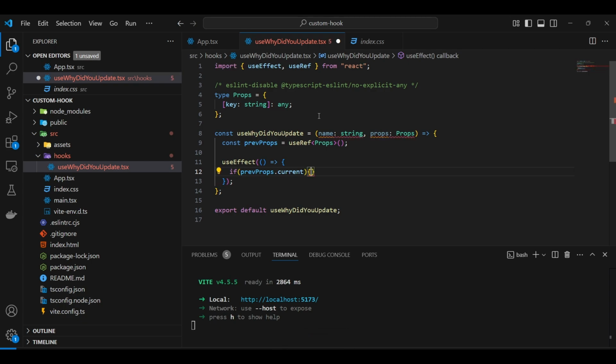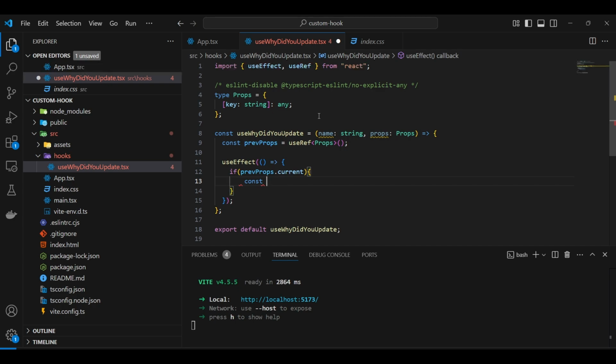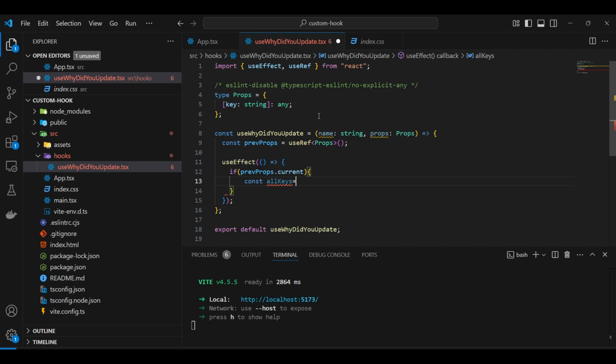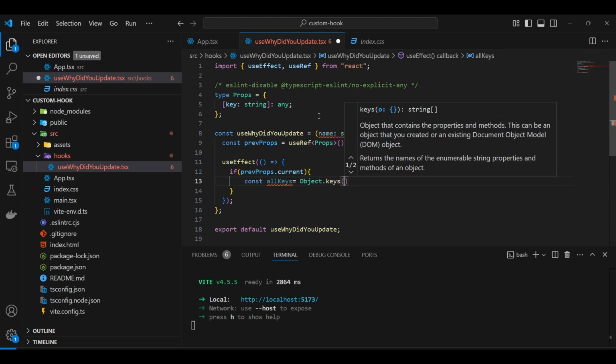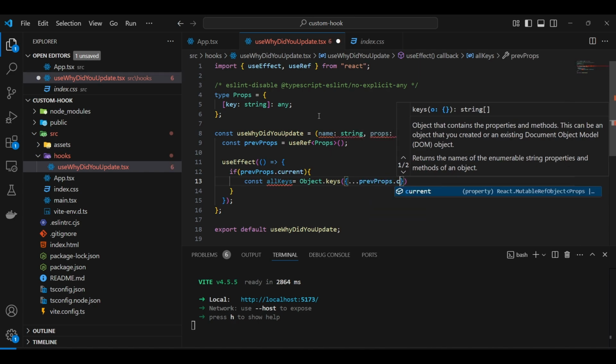If some previous props is there, then I'll first get all the keys, including the current keys and the previous keys. const allKeys equal to Object.keys of previousProps.current as well as the current props.